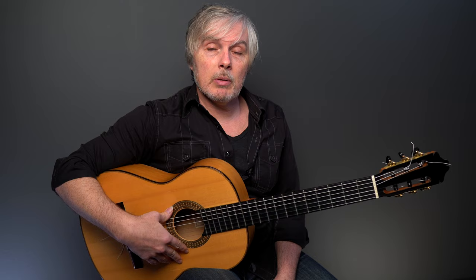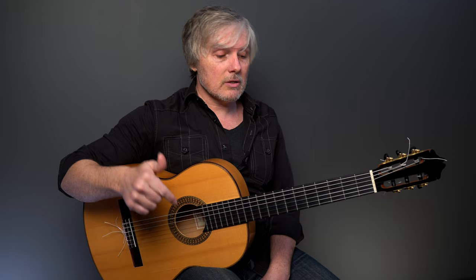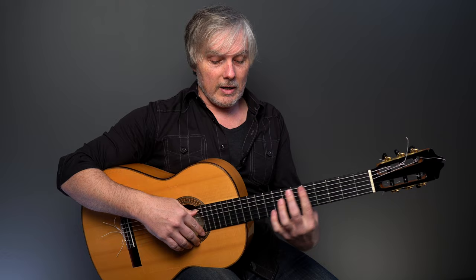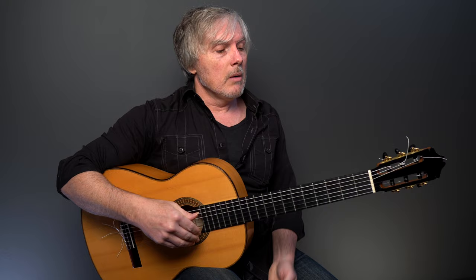There's a lot of great stuff in there. Before we dive in and learn how to play this, let me do the whole thing all the way through. I'm tuned just a little bit flat because he is on the recording, but he has a capo on the fifth fret, which makes it sound like a D major chord. I don't have a capo — I can't even find my capo, which is another reason I'm not using it today. When we do put a capo on the fifth fret, that's so high we have to get way up here, and some of you might find that uncomfortable. I'm going to do it today with no capo at all. Here is the whole introduction.